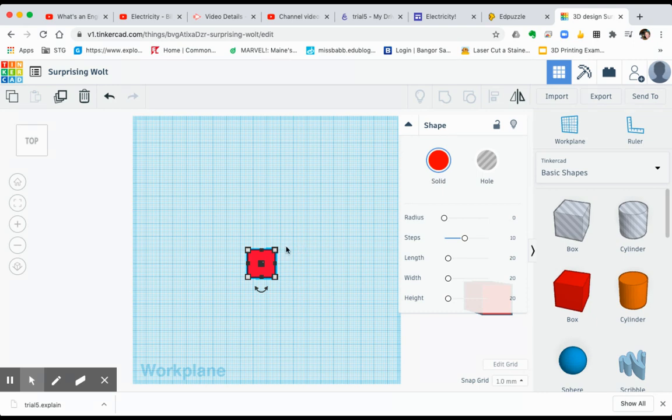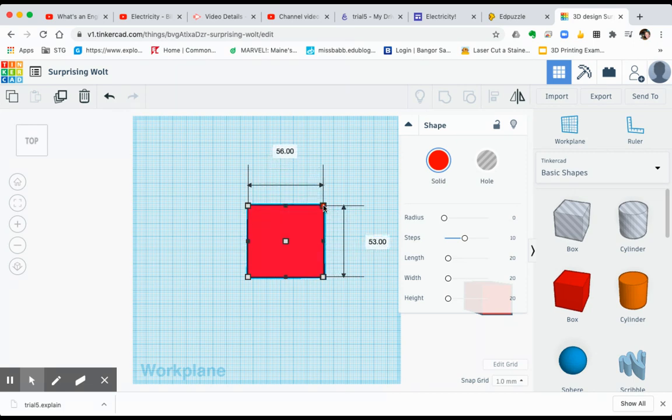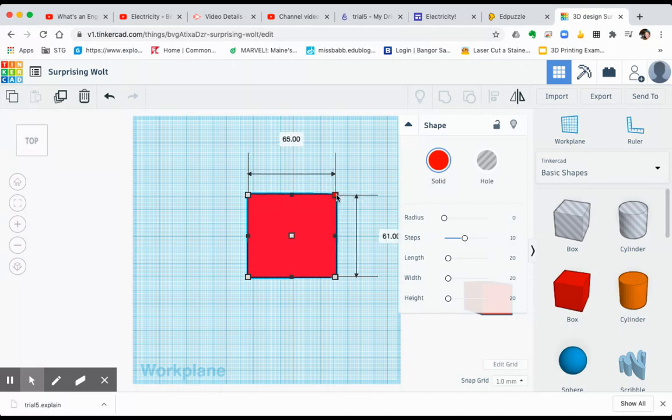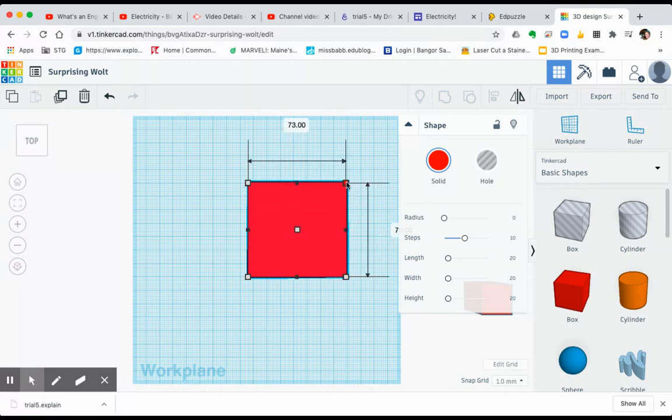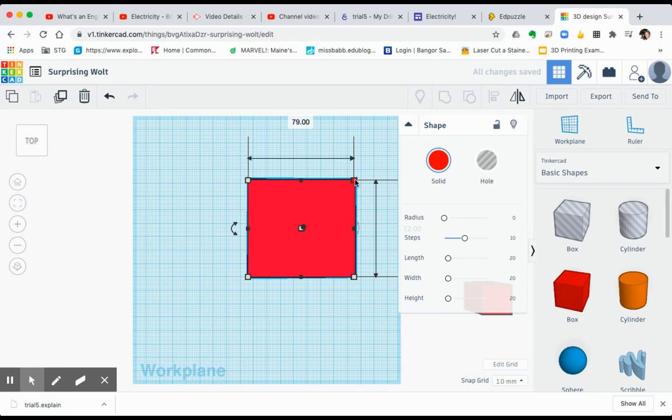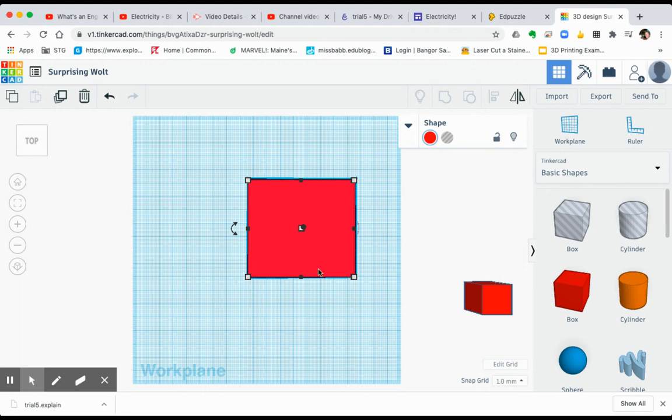So I'm going to drag one of the white squares so that I make it a little bigger. And I'm going to keep looking at my ruler so that I know exactly how big this is. I think I want it to be 80 by 80, but that's a little tricky to do. If you can't get it exactly 80, I'm going to click this so that I can see. Okay, so if I can't get it exactly 80, I can do the same thing I did before. Put 80 there, hit return, put 80 there, hit return. So now it's a square base. That's going to be my floor.